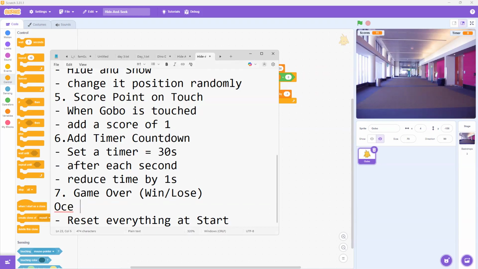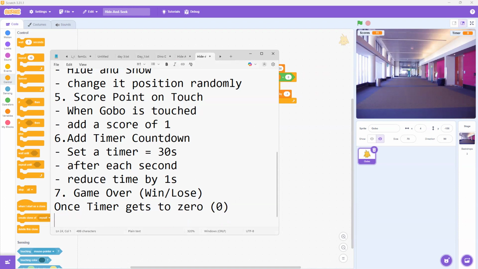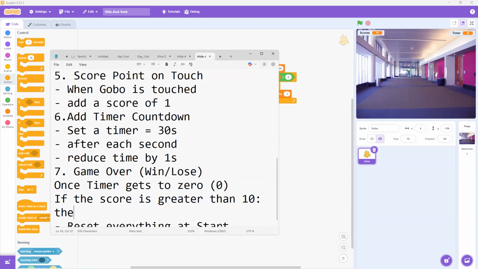Once the timer gets to 0, meaning we would want to check if the score is greater than 10, then we display the win backdrop.